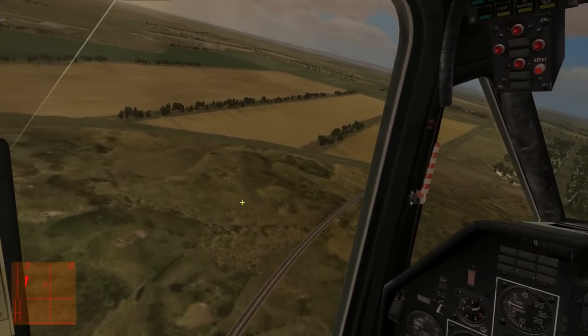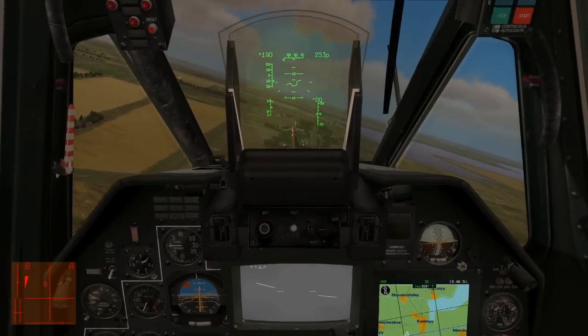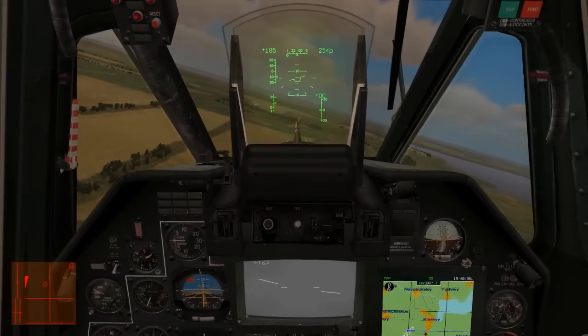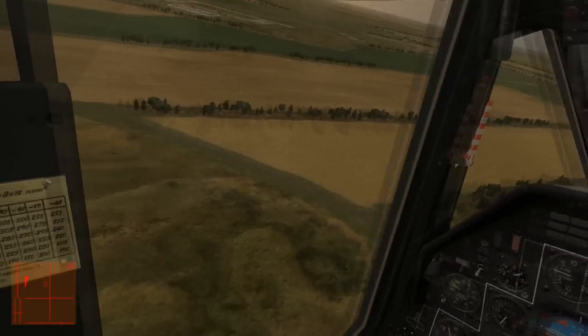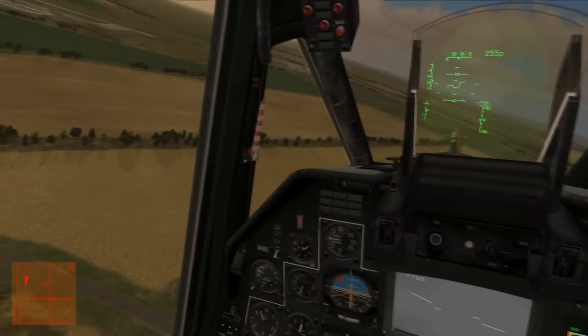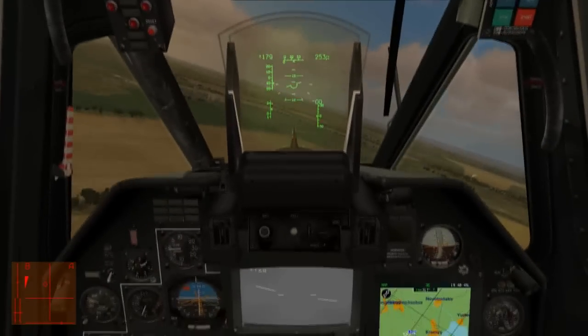Which is pretty neat. So that's going to fly me back towards the runway, and then I'm going to show you the combat autopilot. Yes, you have a combat autopilot, which is kind of cool. It's actually called auto turn to target. Most people just refer to it as ATT or auto turn to target rather than combat autopilot. I like it. Actually, I can show you the hover mode as well.